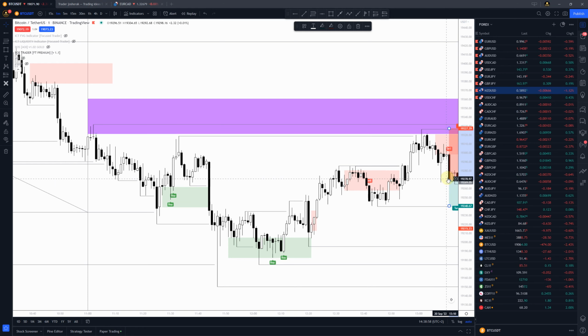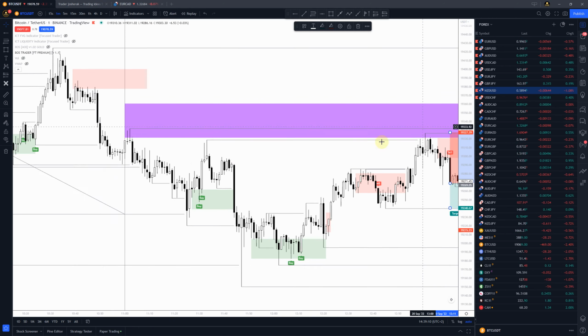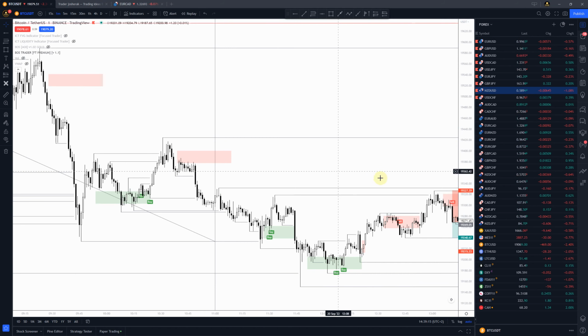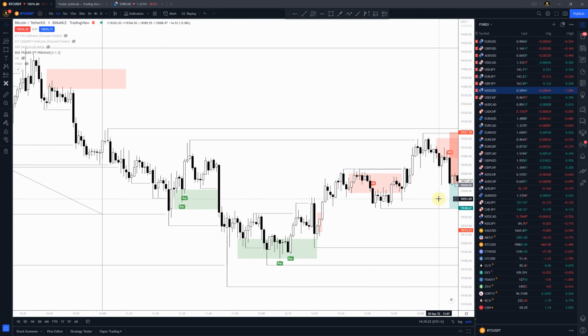Another reason is that this sort of consolidation invalidates my liquidity grab idea that was here, because there is still a liquidity here. You can see it, there's a line. Let me just delete this because we no longer need it. You see that the liquidity stayed there. So this is the reason why I wouldn't enter that. And also there's too small a potential profit in comparison to risk. So this is not a trade for me.